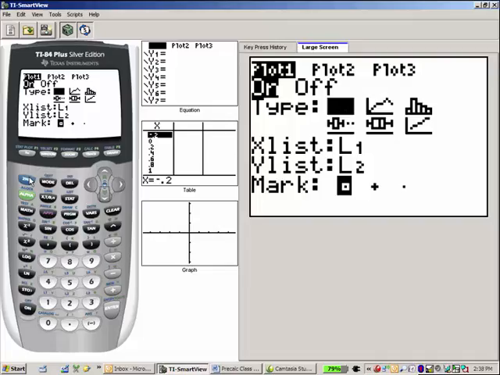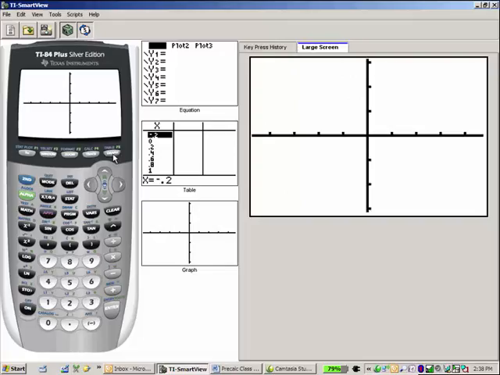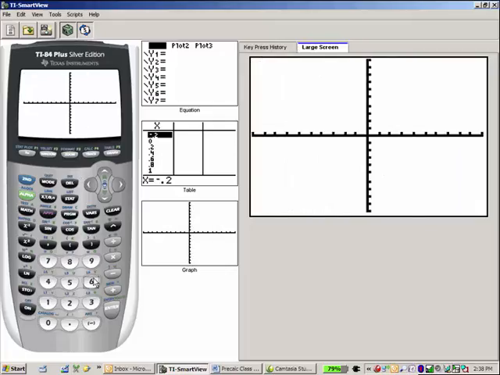So now that everything's set, I'm going to hit second quit, which is the mode button, and it's going to take me back to the home screen, and I'm going to hit graph, and I'm going to see absolutely nothing. I see something. Oh, really? I was hoping you were going to see absolutely nothing. Maybe. All right, hold on, if I do zoom standard, will I see a little something? No, good, I see nothing. Still nothing. This is horrible. What should I do?